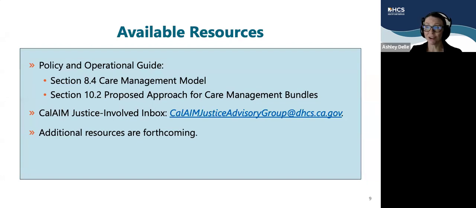Additional information on the care management model and bundles can be found in sections 8.4 and 10.2 of the Policy and Operational Guide. DHCS also encourages stakeholders to send any questions regarding the care management bundles or any other aspects of the Justice Involved initiative to our Justice Involved Advisory Group inbox, as reflected on the slide. Lastly, I did want to add that additional JI resources are forthcoming and will be announced soon.